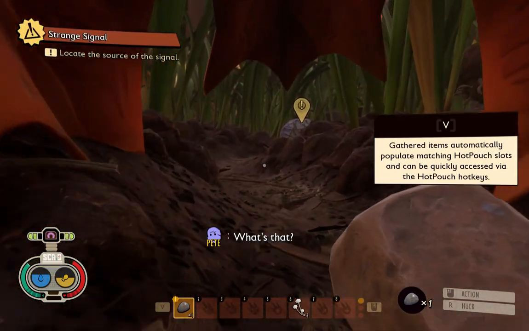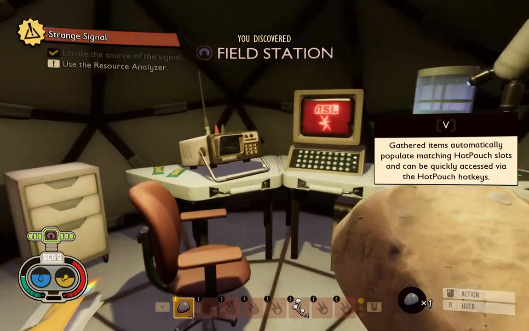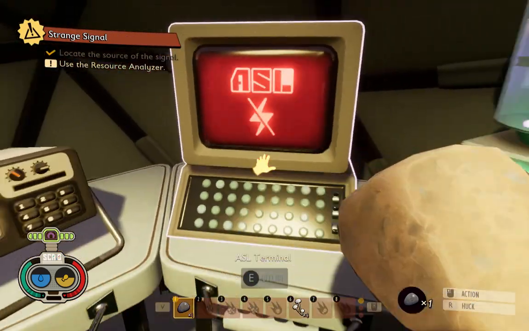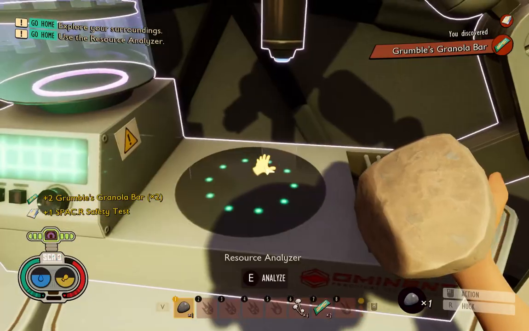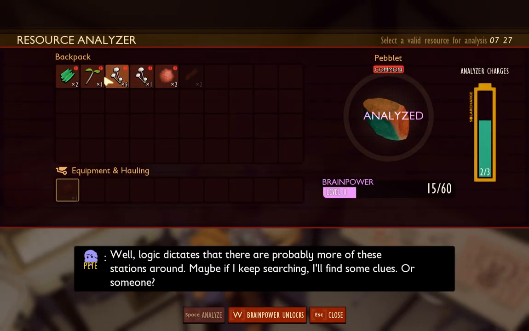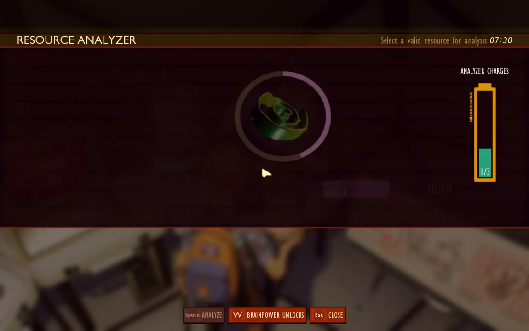What's that? So, I'm also gonna be telling you how to get to the hedge lab and how to turn on these things here, resource surveyors and ASL terminals. Just quickly grab those. And I'm planning to make this into a series as well. Maybe if I keep searching, I'll find some clues. Or some what? Science.